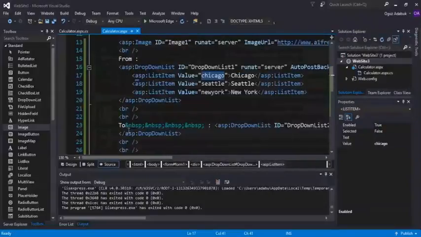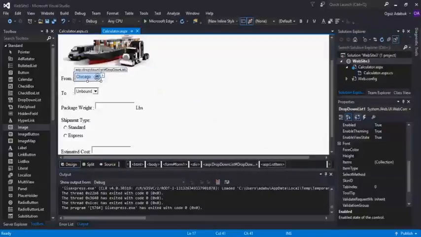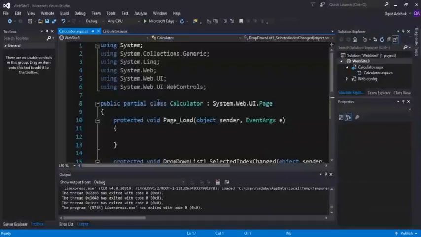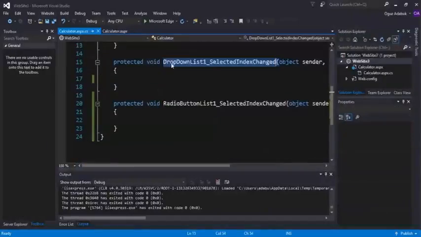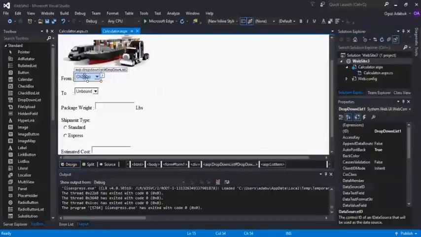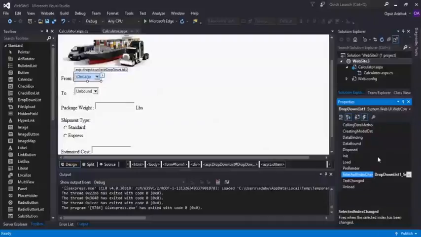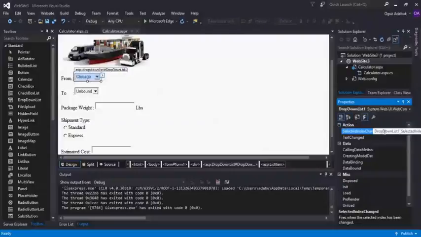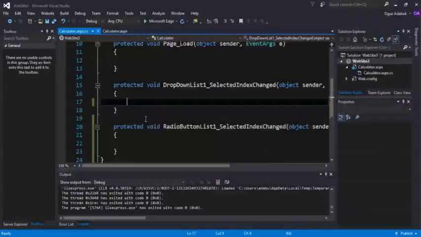The first thing we have to figure out is that when the user chooses one city here, this drop down list has to be populated, and we're going to do that in the drop down list's selected index changed event. If you don't have it, you can click on this, go to events, click the lightning bolt, and double click on the event, and it's going to create this event handler.